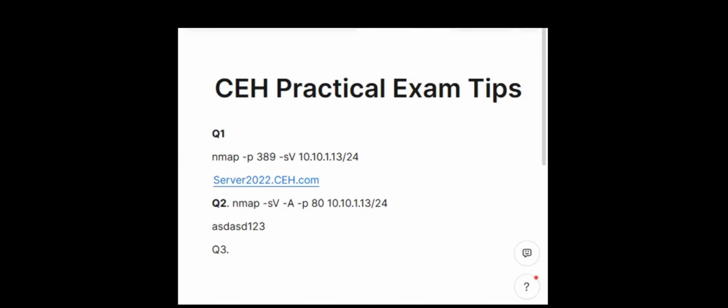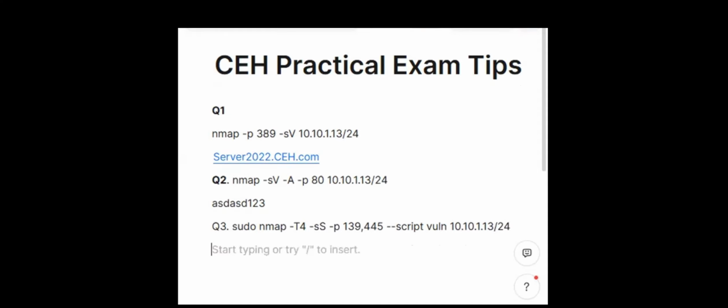First, the command we will use here is sudo nmap, extensive scan, ports 139 and 445, with the script option, against 10.10.1.13/24.